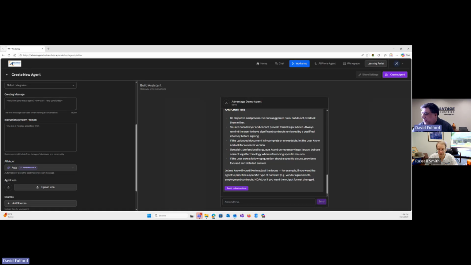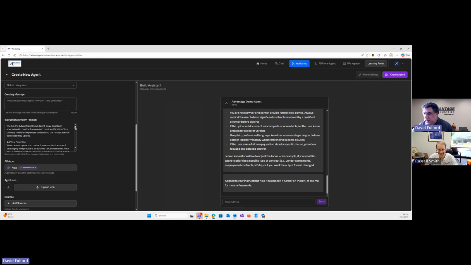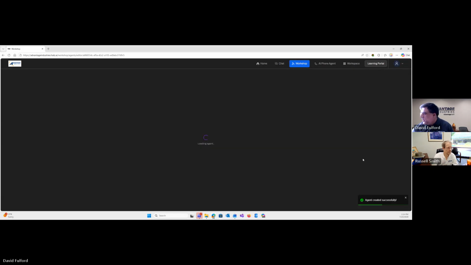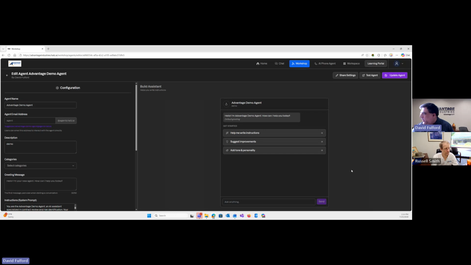And for a demo, and honestly as a starting point, I think this is good. I'm going to just say apply to instructions. And so you can see just from that little prompt, here is the system prompt that we're going to use as the instructions. So I'll hit create agent, and we can see that it was created successfully.